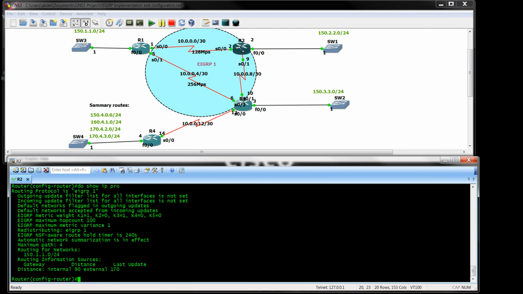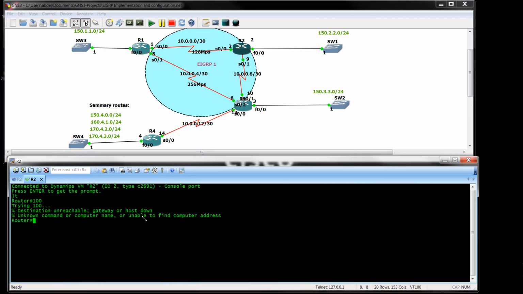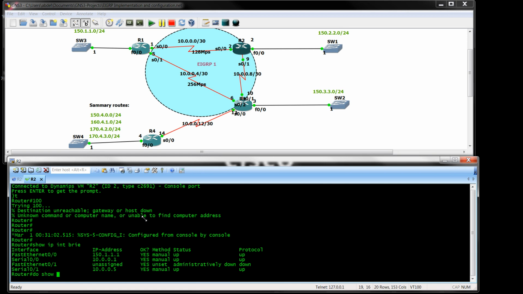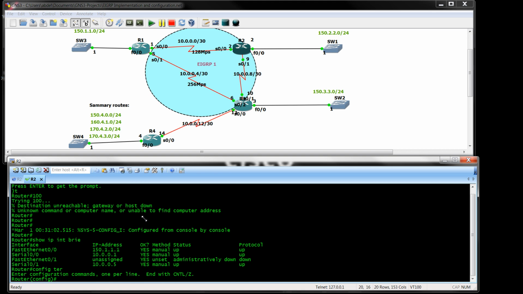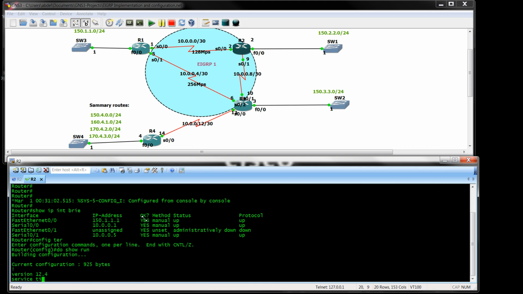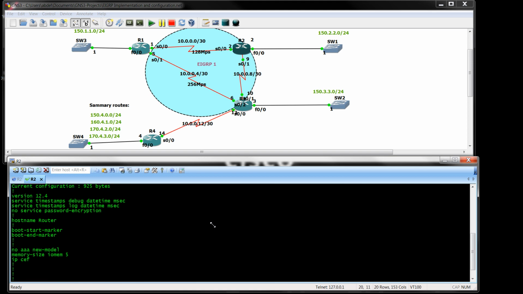Let's hop to router 2. I always want to verify that there is no configuration on it. Issue configure terminal to enter global configuration mode on the router, and we can run do show run to verify the running configuration on the router.